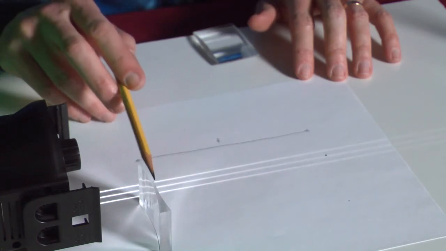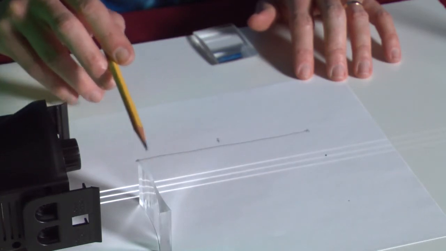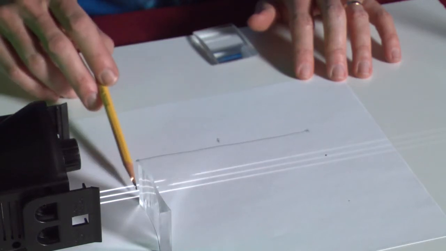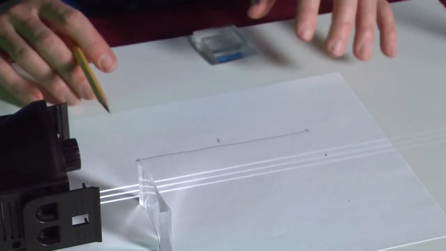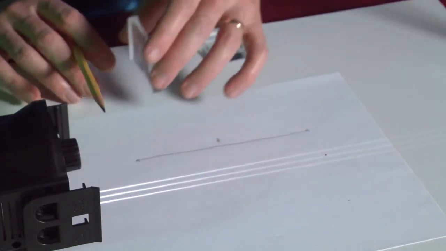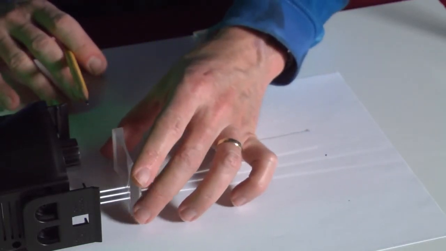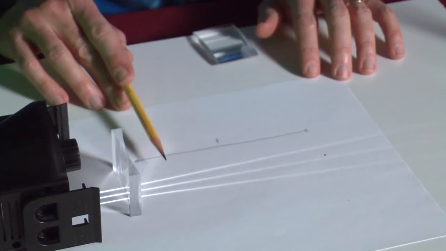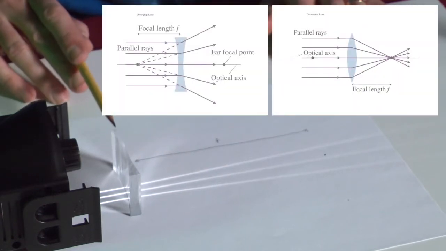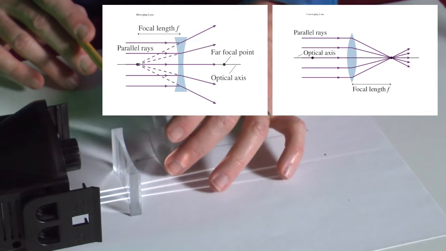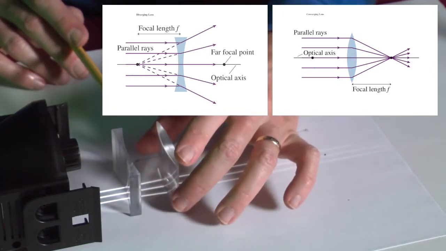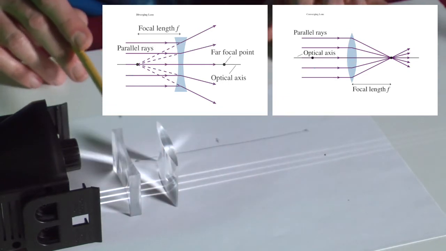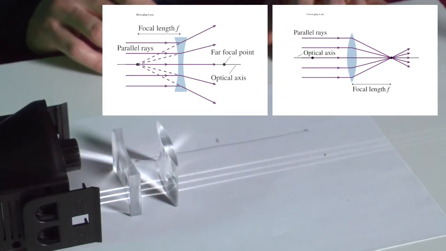And when I take this and put it in the path of the rays, we want you to think, how is it going to bend the rays of light? We'll give you some choices. Well, this lens has a different shape, and it brings the rays of light not together, but it spreads them apart. This lens we're going to call a diverging lens. This one right here we call a converging lens. So this one spreads them apart. This one brings them back together. Diverging plus converging, I end up with my rays parallel again.